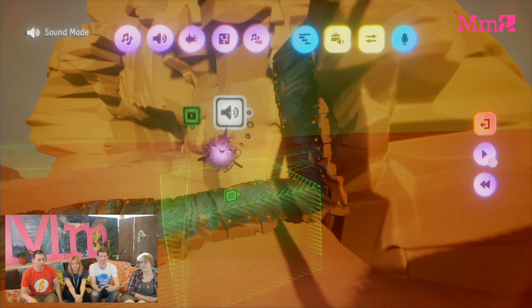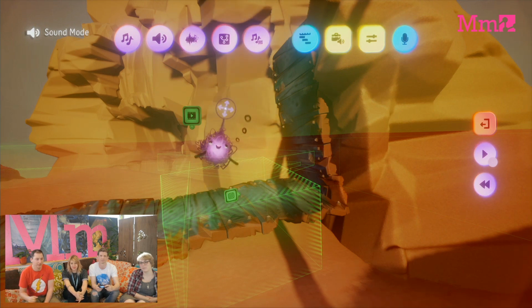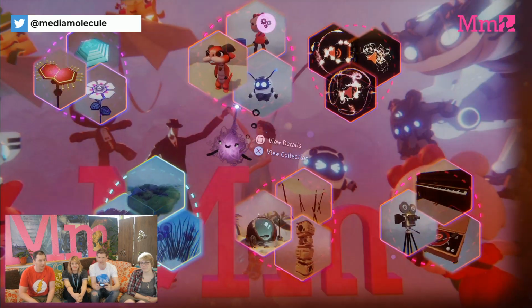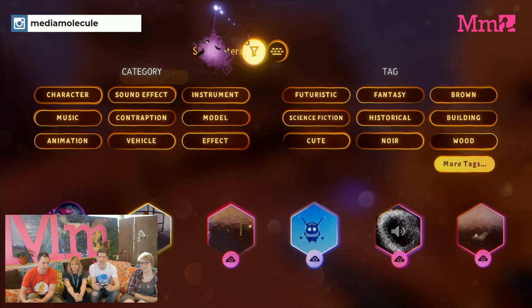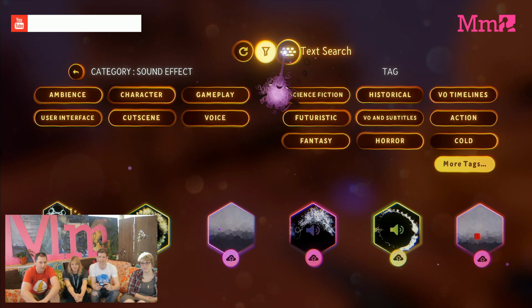It's not recording, the camera's not on, there would be a light on it. Okay. Disaster. We can find sounds though from the Dreamiverse. There's a workaround. If you go into Dreamiverse and then show filters and then sound effects, we could find something that has already been published.